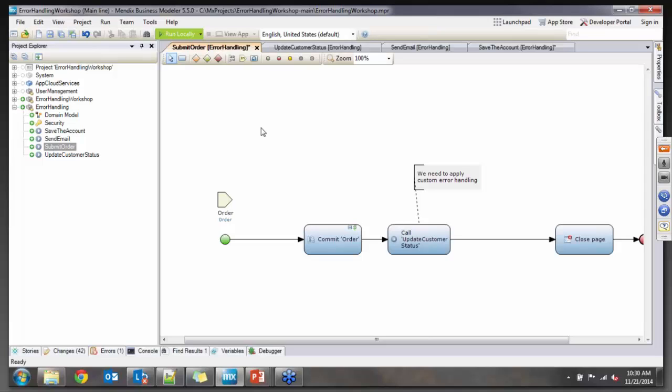So the first one we have is, is the order actually stored in the database before the subflow is started? What's going to happen whenever you have a Microflow with multiple transactions and multiple commits, it's just going to queue those up in order. So if I say commit in my parent Microflow and then I commit that same object in a subflow or a second subflow, it's going to queue them in order.